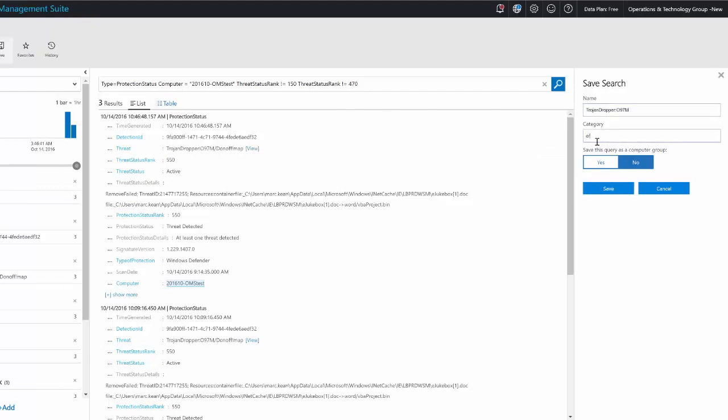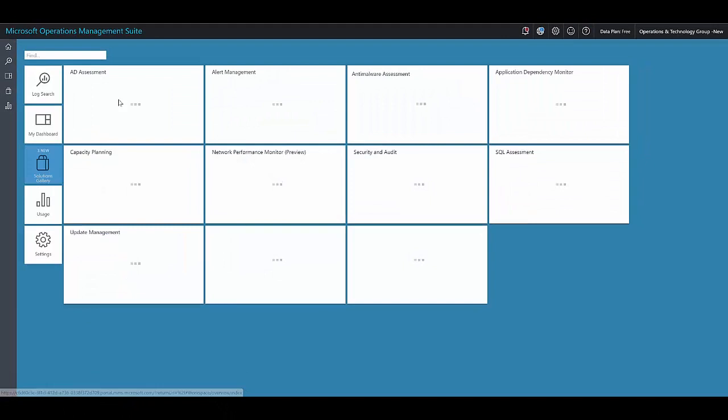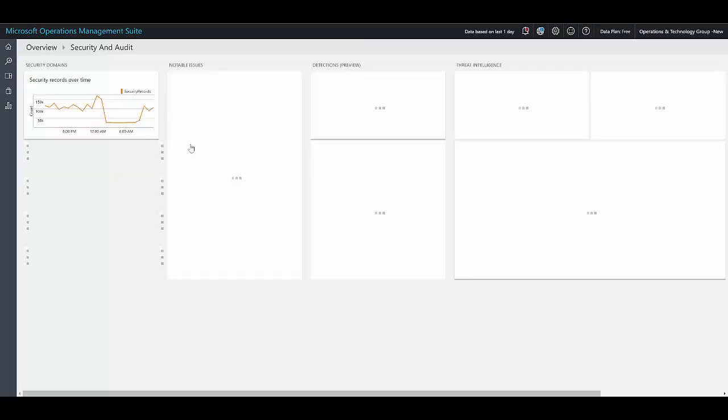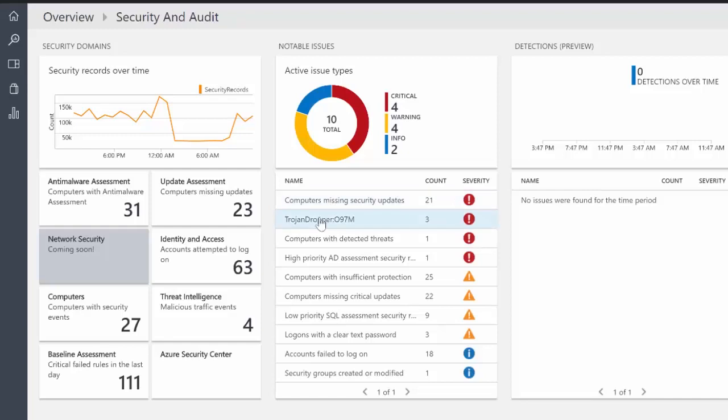And the category will be security critical notable issues. Let's do that. Save. Okay, now if we go back to security and audit, it'll show up on this pane here, notable issues, because we've just added it in. And there you go, there it is there.